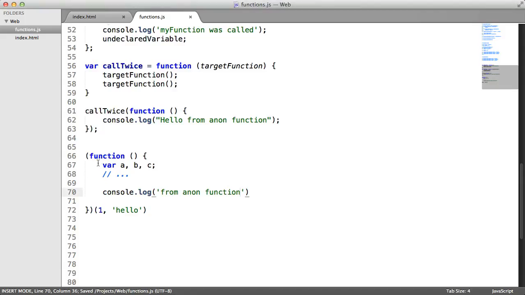So you'll see this in a lot of JavaScript libraries. And the reason it's useful is because with var A, B, and C we can create all the variables we want, do all the stuff that we want, and we don't have to worry about any variables that we declare being leaked to the global scope and being accessible by other code. So this is just a little pattern that you'll see very often when you want to create a private scope where you can put all your variables and not have to worry about them interacting either by other scripts or other libraries using those same variable names.